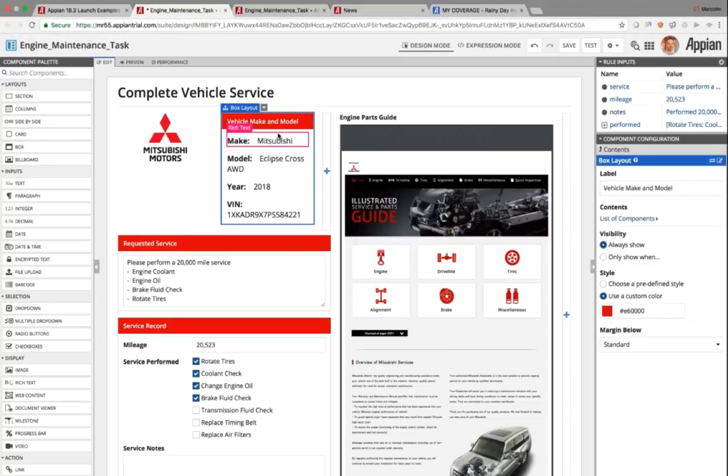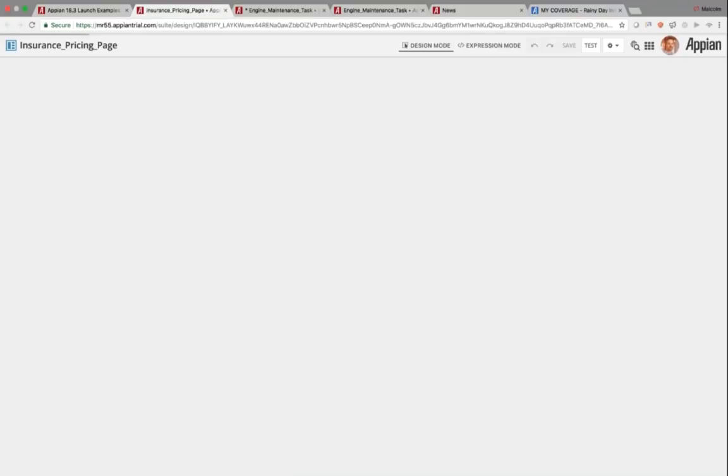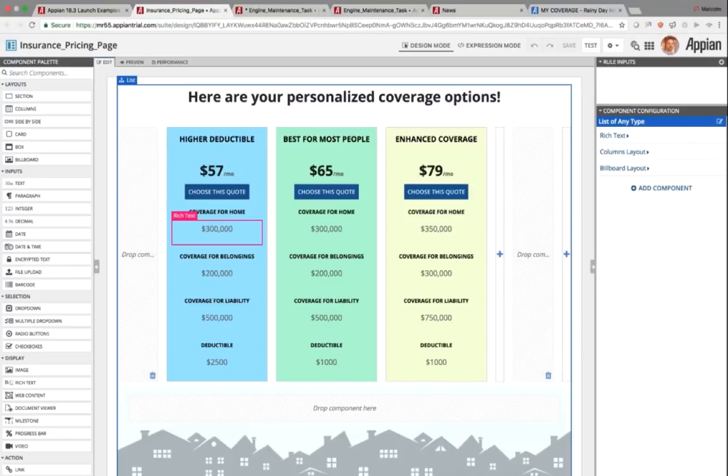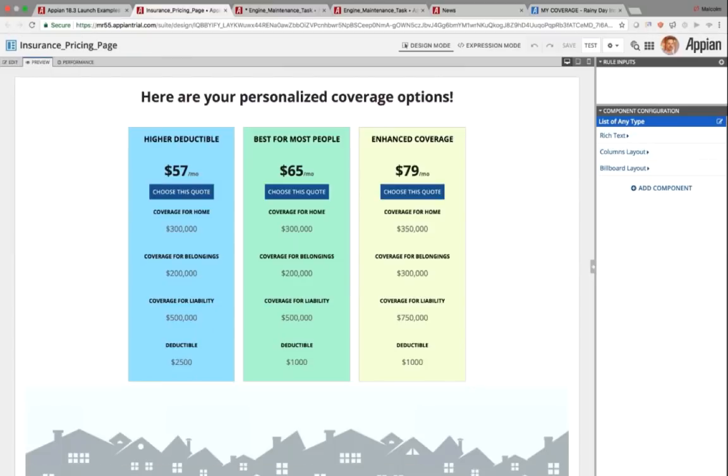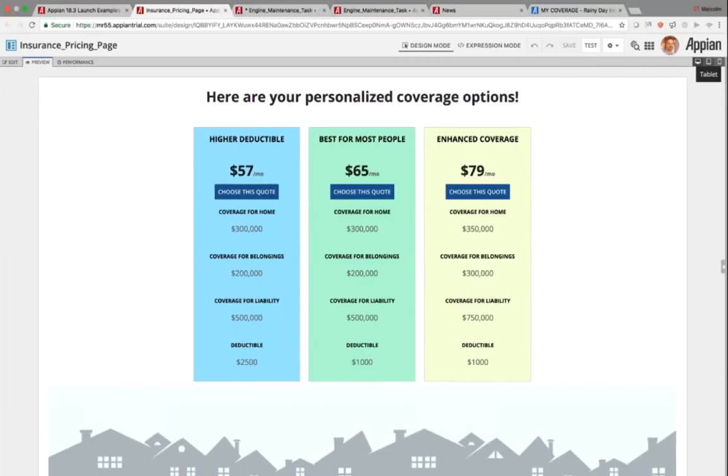So what I was talking about, though, and specifically in this case, let's go to that insurance pricing page example that we had before. And inside the insurance pricing page example, again, I have that edit view. The edit view is going to show me these specific areas where I could drop information into. But if I want to see a more accurate rendering, I'm going to go to the preview view. The preview view, of course, is going to give me an accurate preview of what the user would see for a web rendering.